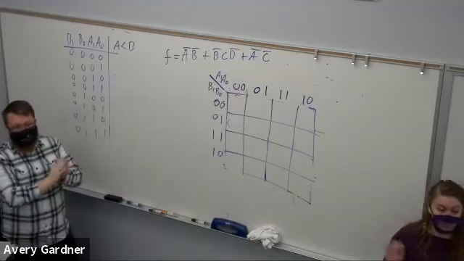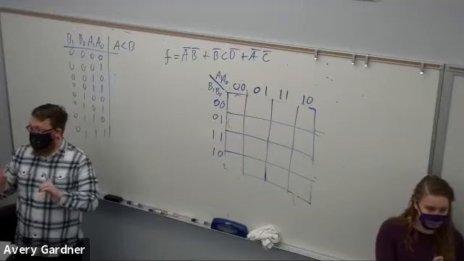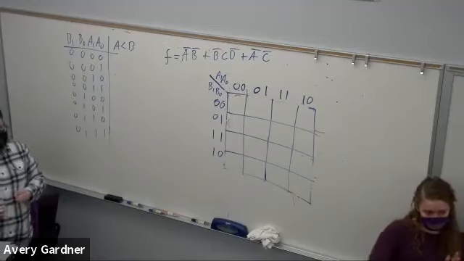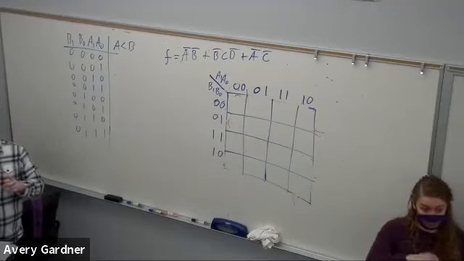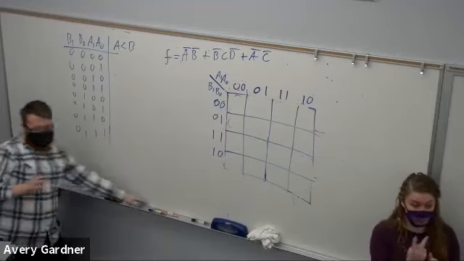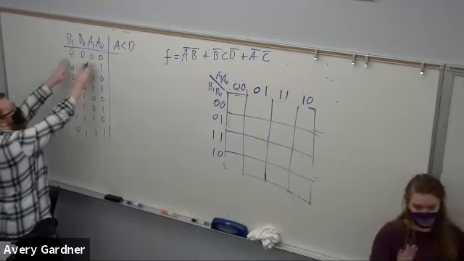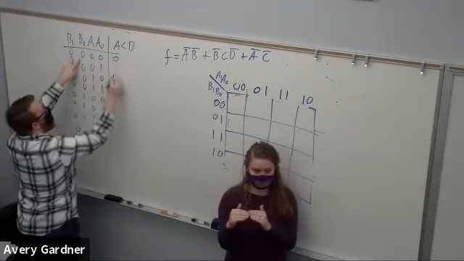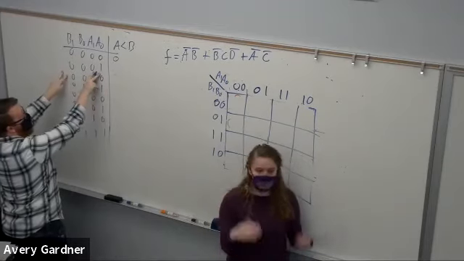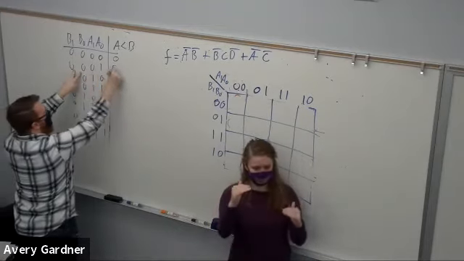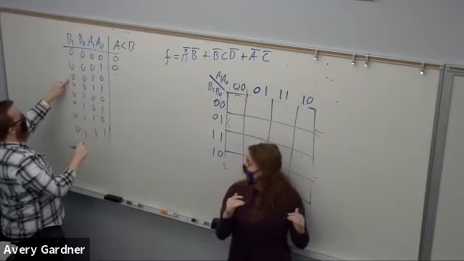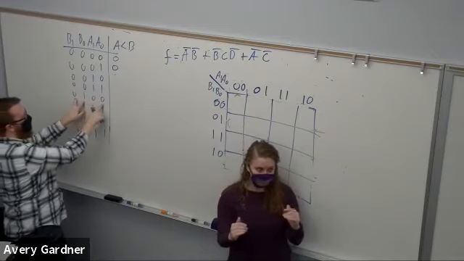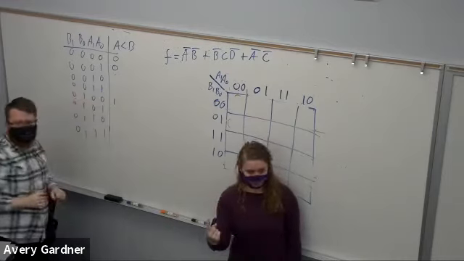So that's your order. So now what I want you to do is fill in the K-map, given the requirement that it's the K-map for A less than B in 2 2-bit numbers. So I will give you the first sample. So they're equal here, right? 0, 0 is equal to 0, 0, so it's 0. A here, 0, 1 is greater than 0, 0, it's 0. But if I go down to something like 0, 1, 0, 0, well, 0, 1 is greater than 0, 0, therefore that is what?